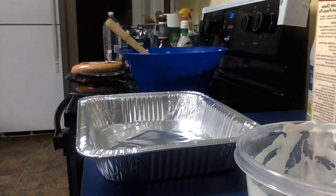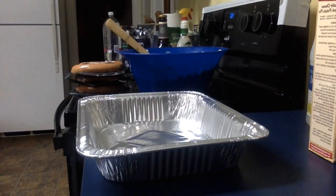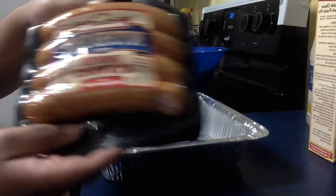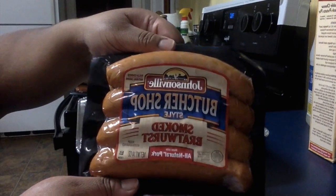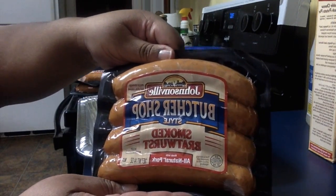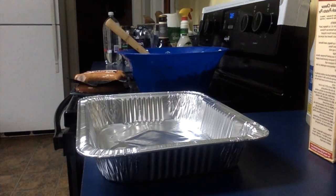We're on to the next thing we're working on. It's going to be the bratwurst. Well, let me get this out of your way too. I'm using 3 packs of Johnsonville Butcher Shop style smoked bratwursts. They're already cooked. I prefer the kind that are raw, but this is what the store had, and they'll work just fine, so we're going to go with it.